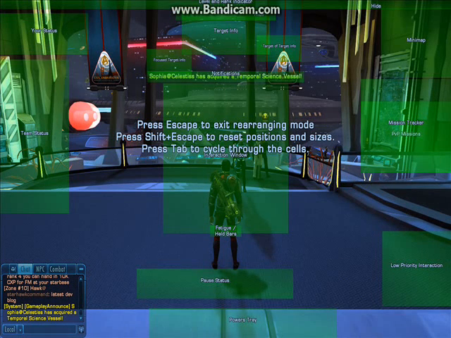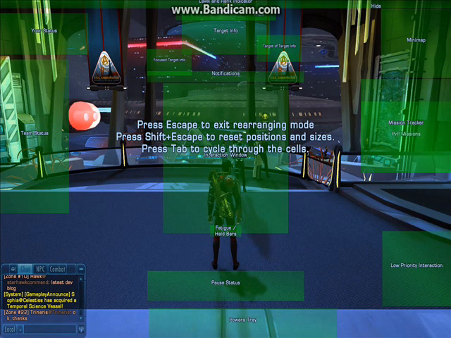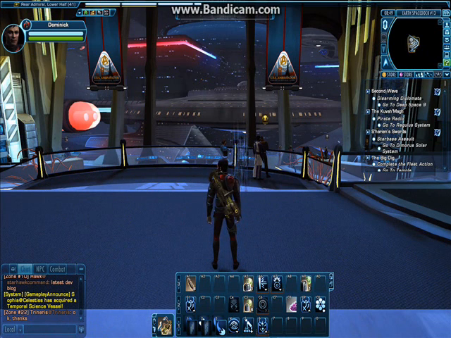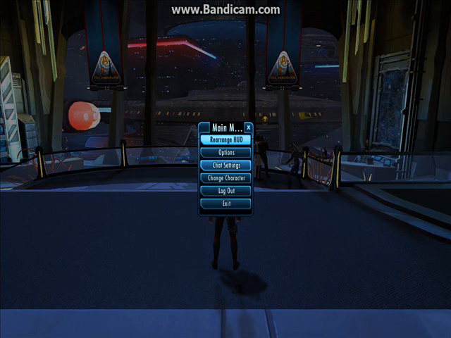Amusingly, I have done this, and it's just the buttons and things are so annoying. So Shift Escape, no. Press tab to cycle through the cells. Press Escape. Thank you. Brilliant. Every time I start this video, I now have to get this horrible thing, and even though I've reassigned the buttons, still not working. Amazing.